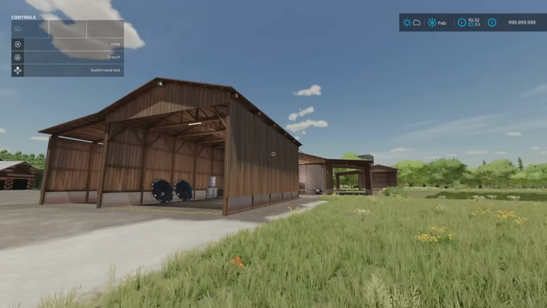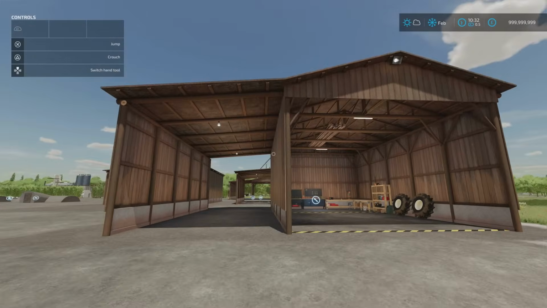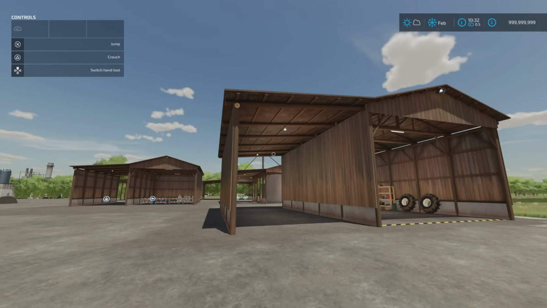I know I say it a lot, but nicely made, nicely detailed, quite a few things going on. If you think that's a lot, get ready for the next one. So that's the BR Small Wooden Shed Pack by Gian FS. Next we've got the Stone Farm Pack 1.